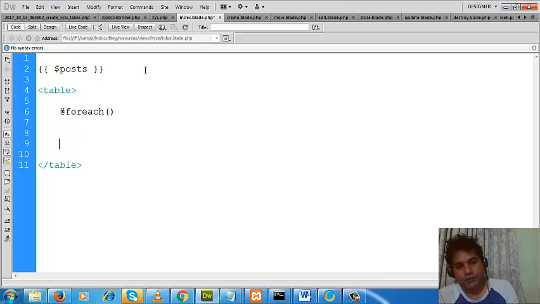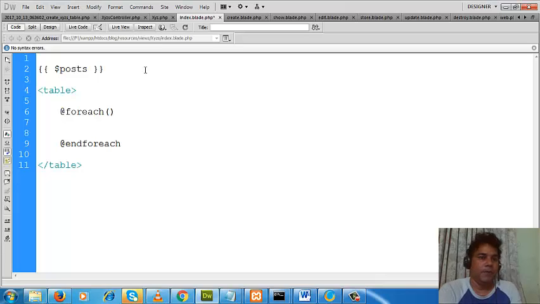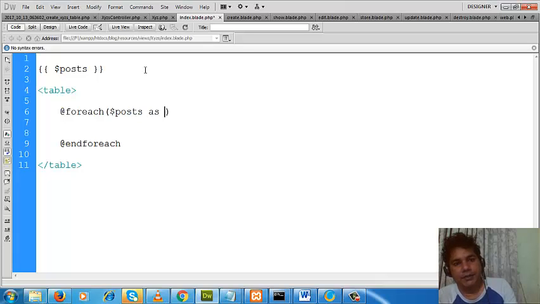This is the start of the foreach loop, and this is the end of foreach. Using the foreach loop, we'll take each record of the table one by one from this variable, and we'll keep that record inside this variable, right?